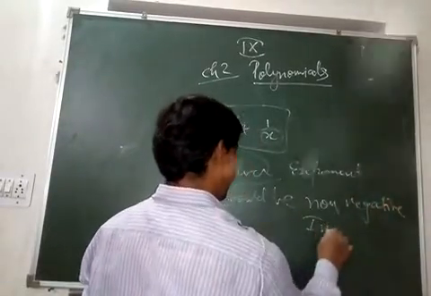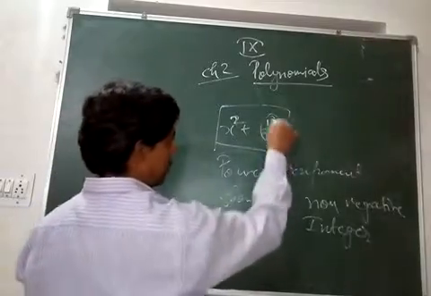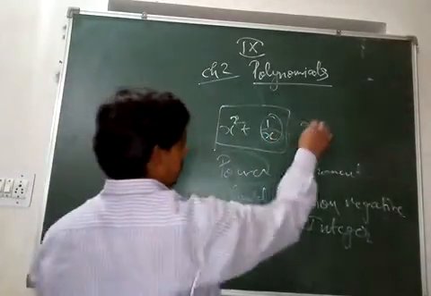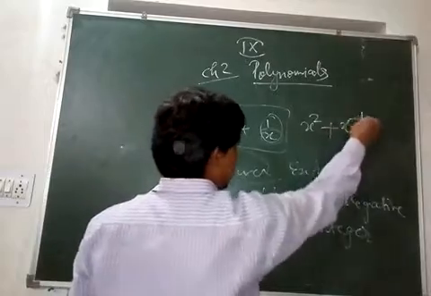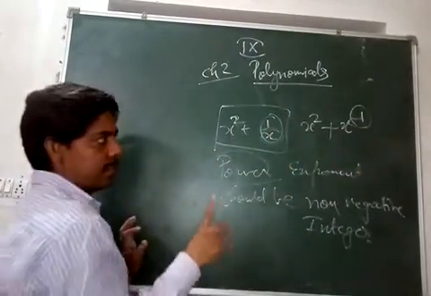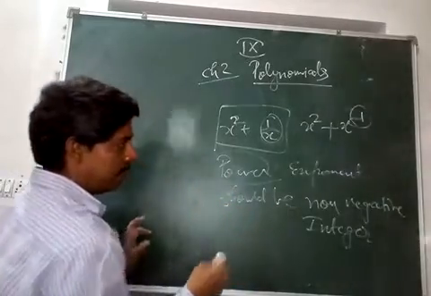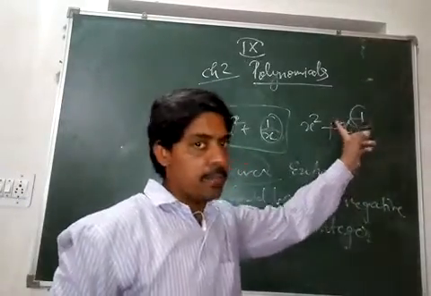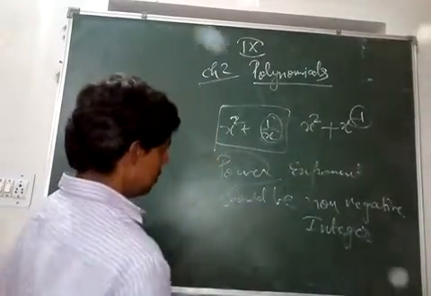What is the meaning of non-negative integer? Suppose if I look at the power of this. Now see, laws of exponents are here so important because this can be written as x to the power minus 1. So this minus 1 is an integer, but it is negative. It is not non-negative. So we need a positive integer, or it can be 0 also. That is why we are writing non-negative integer.